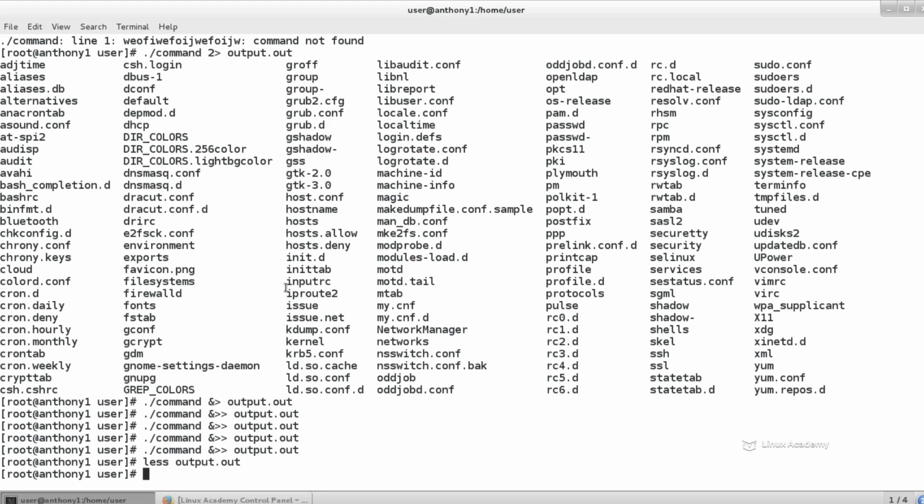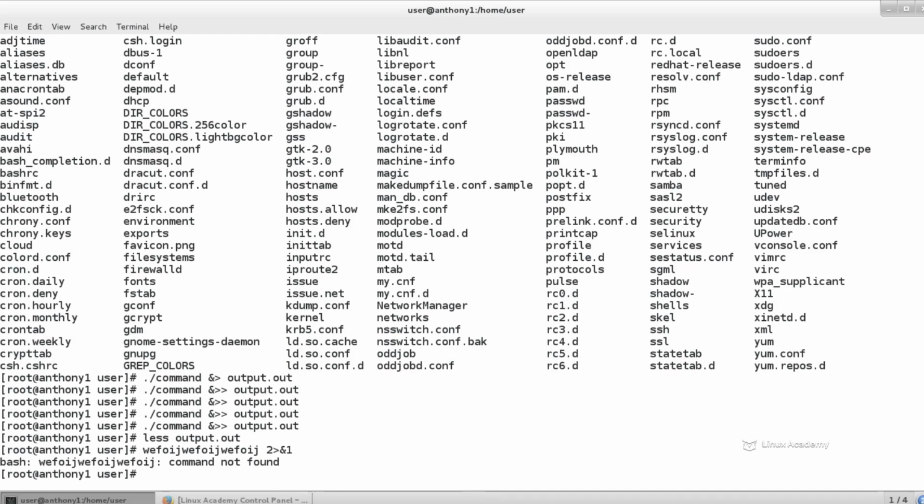Now let's say that I wanted to send both my standard error and standard output to the same place. In other words, let's say I want to redirect my standard error to standard out. So I want it to go to standard out. I could very simply just issue a command here, right? This is our bad command example. We have our 2 greater than, that represents our standard error. Then if we were to do and 1 as part of that, what it does is it redirects our standard error to standard output. Now, what is the benefit of that?